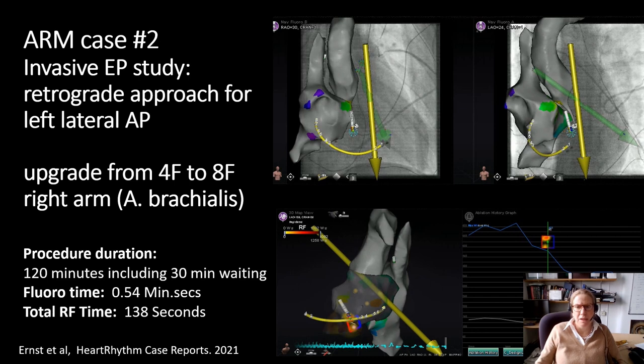So very, very straightforward. Here's the example of that case, left lateral pathway, as I told you. Two catheters, a diagnostic catheter in the right ventricle with some proximal electrodes here to capture the atrium. And the magnetic catheter, you can see here with the CAR2 icon, of course this is on CAR2 RMT, has mapped the aorta, has passed the aortic valve, just entered the left ventricle, and now is mapping along the mitral annulus. You could easily pass the mitral valve, but you can map from either ventricular or the atrial insertion of the accessory pathway. We did so and ablated successfully for this young man who had blocked femoral veins.